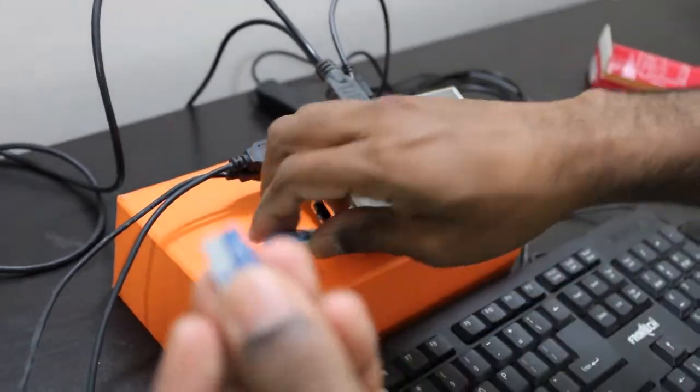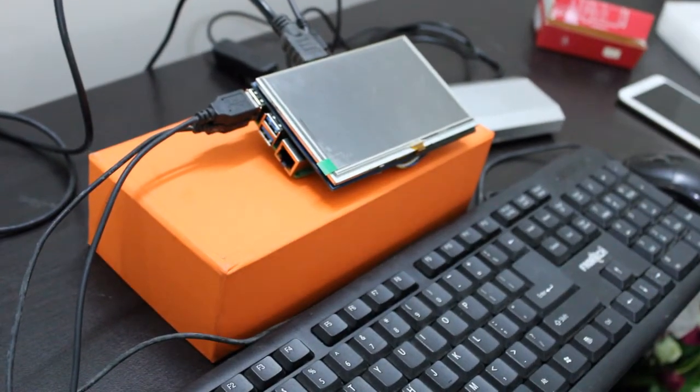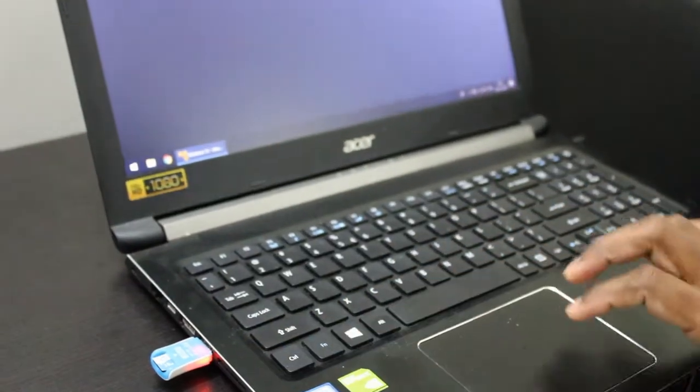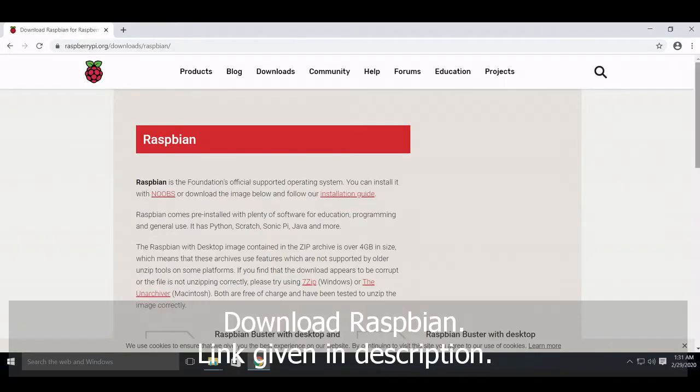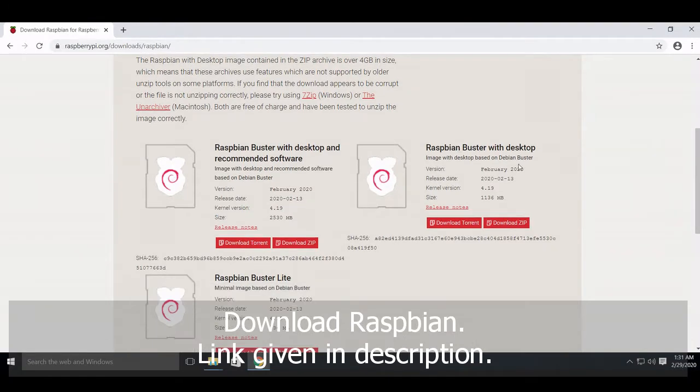We need to write the Raspbian OS into this. I'll show you how to do that. Connect the SD card. Download this option, Raspbian Buster with desktop. Lite is only a command line option available, so use this.